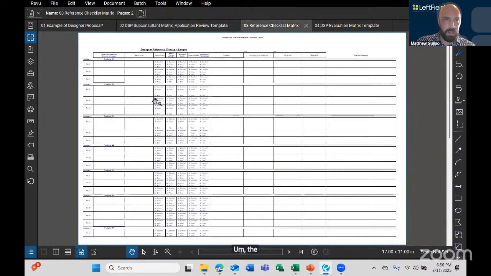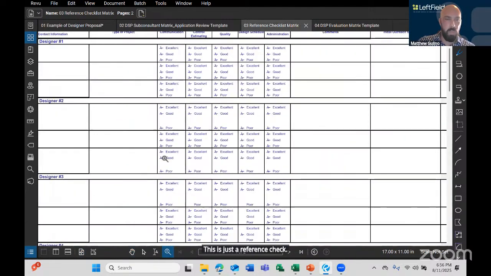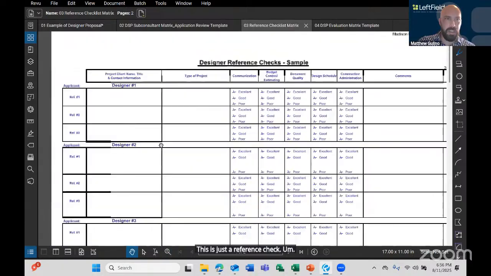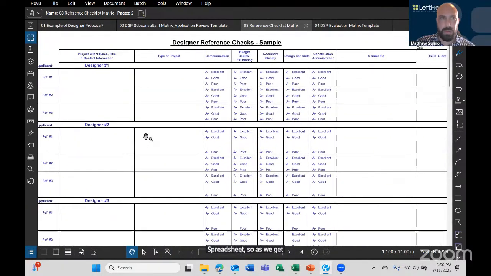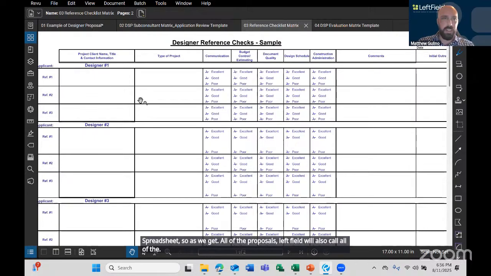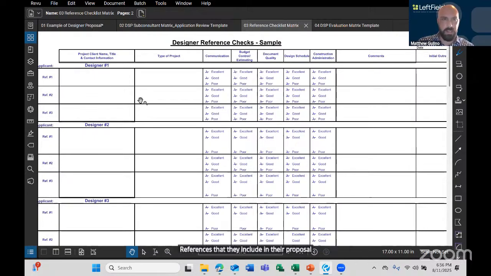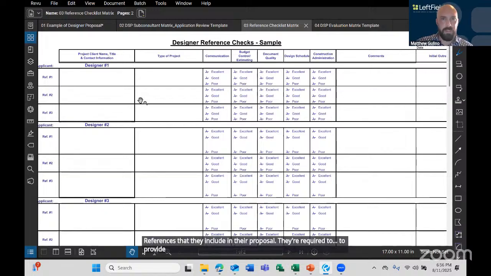The other document that was on that, and this is less important to see, is just a reference check spreadsheet. So as we get all of the proposals, left field will also call all of the references that they include in their proposal. They're required to provide a minimum of three.